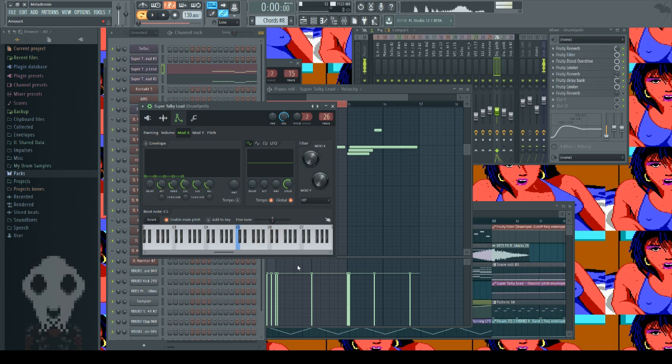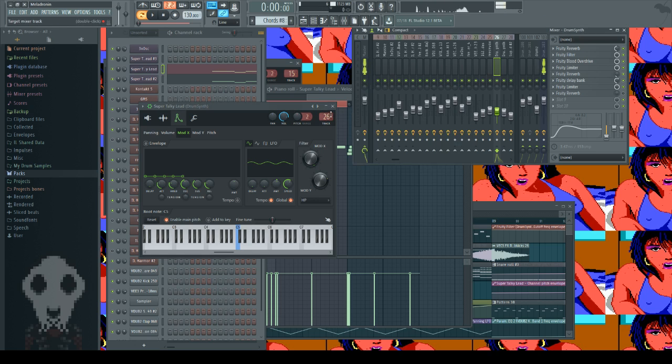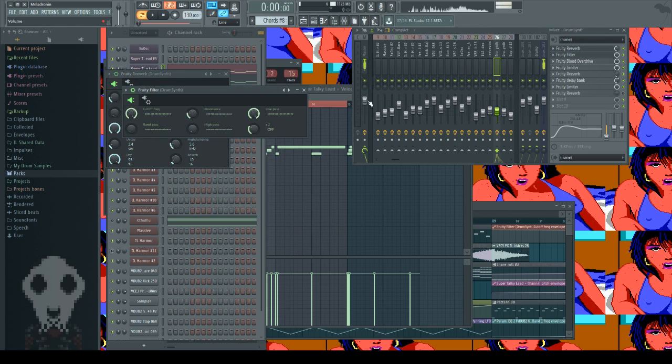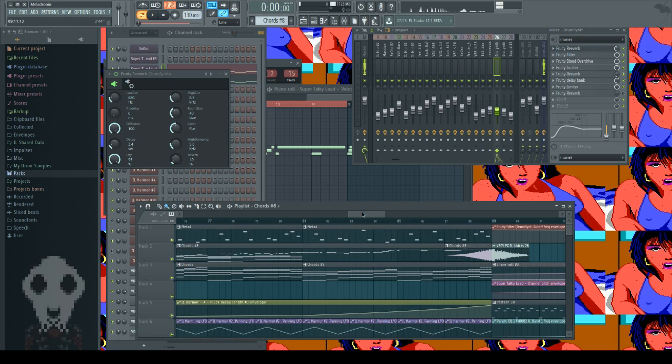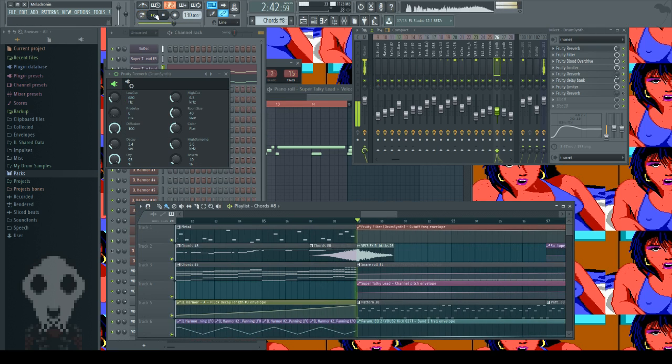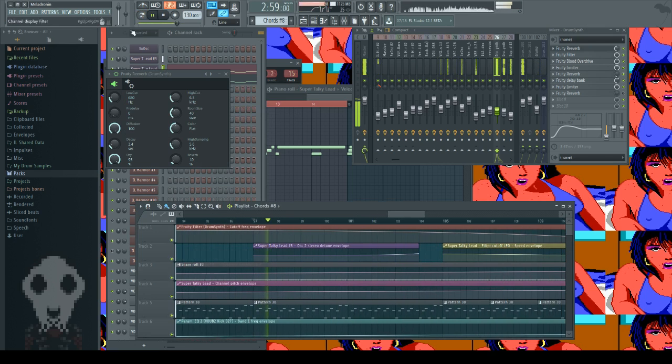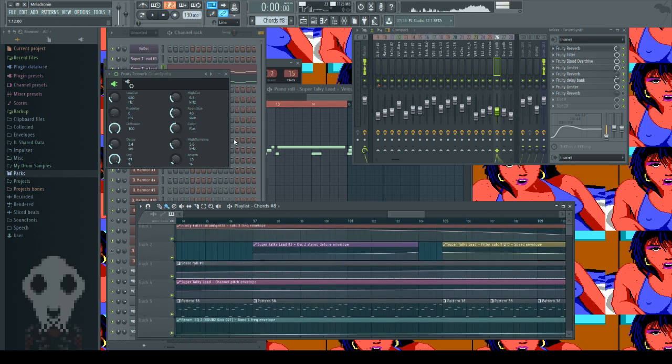Now, if you wanted to be fancier than me, I highly recommend you automate this by yourself. It would yield great results, honestly. For talking leads and stuff, I highly recommend that. So basically, effects wise, it's just some reverb, filter because I have it doing this little doohickey right here. Well, my CPU does not like what's going on, but it just cuts off. That's it.